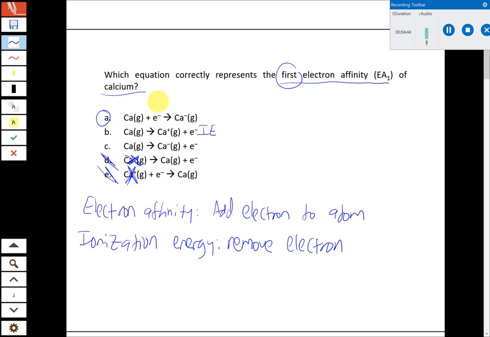Okay, so there are a few exam questions you might get like that, where we ask you to recall the definition of electron affinity or ionization energy, possibly not just the first one but the second, third, whatever. The key distinction between them is whether you're adding or subtracting electrons, and that's what we had to look at for this one.